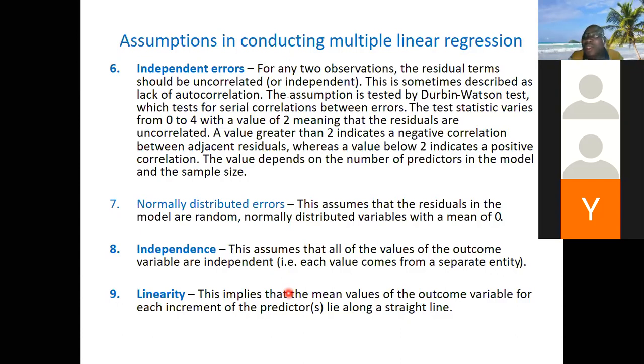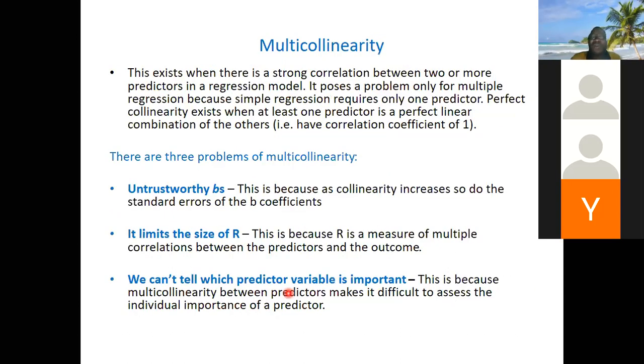When you know y is equal to a plus b1s, you will have to add b2s squared: y = a + b1s + b2s squared. There must be a quadratic function. It's no more linear. So if it is linear, the linearity must be there. If you see that the function is not linear, that particular variable is not appropriate for linear regression.